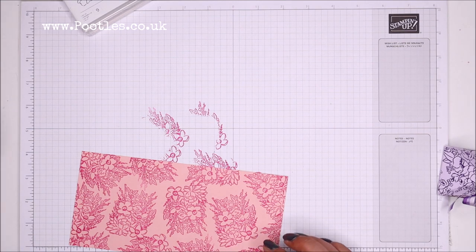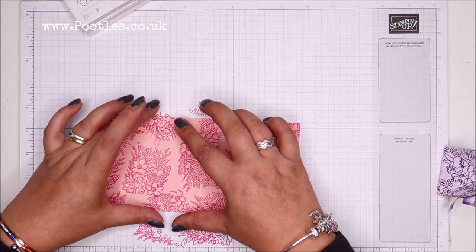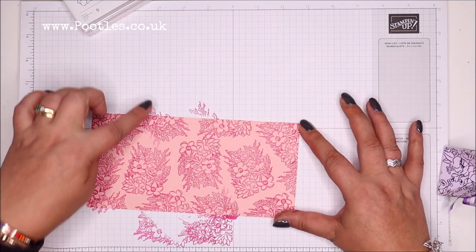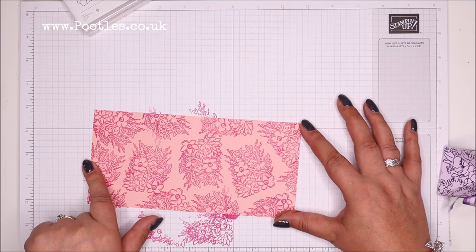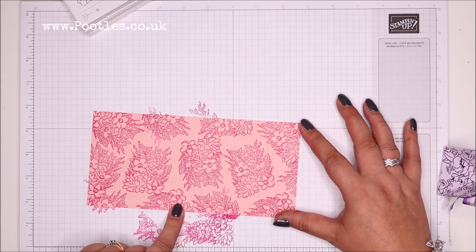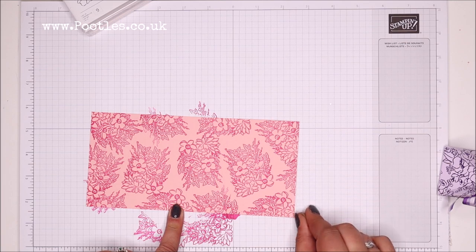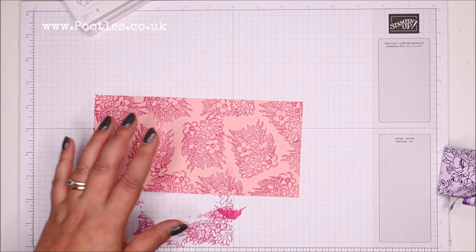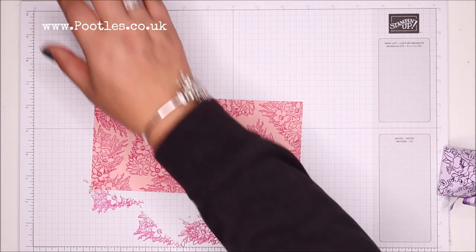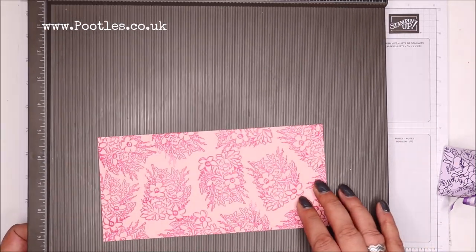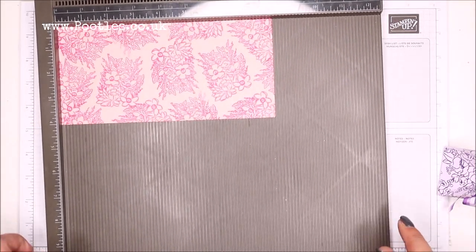Did I tell you the dimensions of this piece of cardstock? Quite possibly not. It's 8 1/4 inches by 4 inches, which is 21 by 10 centimeters. But if you work in 8 1/2 by 11, make yours 8 1/2, not 8 1/4. But it does mean wherever you are, you can get two of these from a single sheet of cardstock. Love a frugal project.